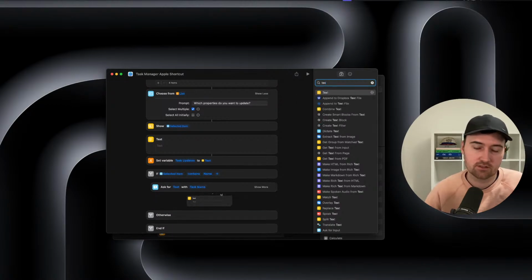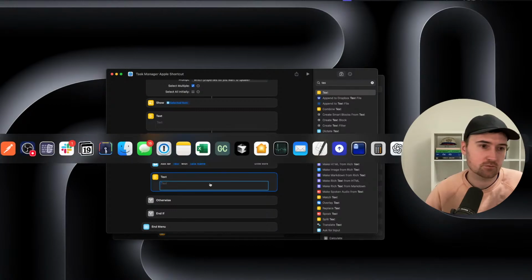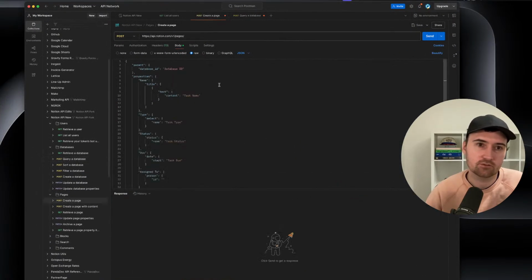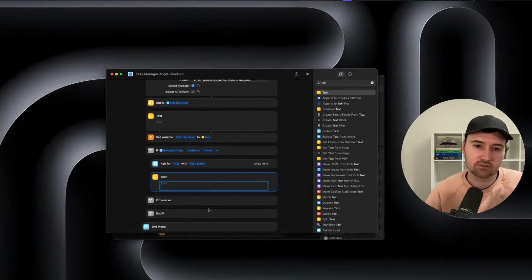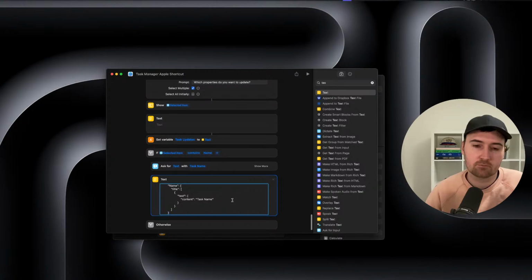Text, just there. And we will populate that with the content that we used to create our title in the first place. So that's going to look like this. Paste that in from Postman, but we don't need the comma at the end there at the moment because that would trip you up.